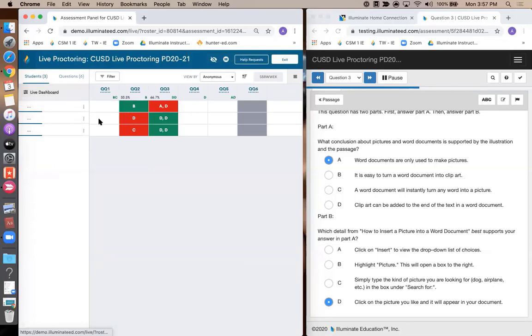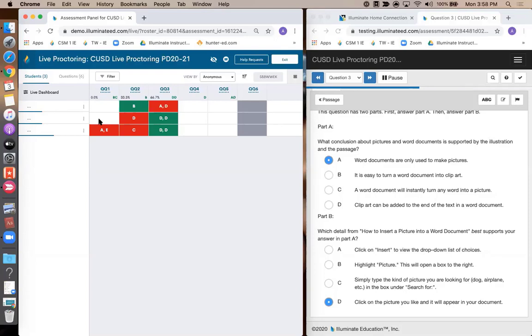And if you come to live dashboard, you can see, by kid, what answers these kiddos are putting in when. So if you're worried about cheating and you see the same couple kids putting in answers at the same time, then you'll have vision on that. So it can be used as a monitoring tool.